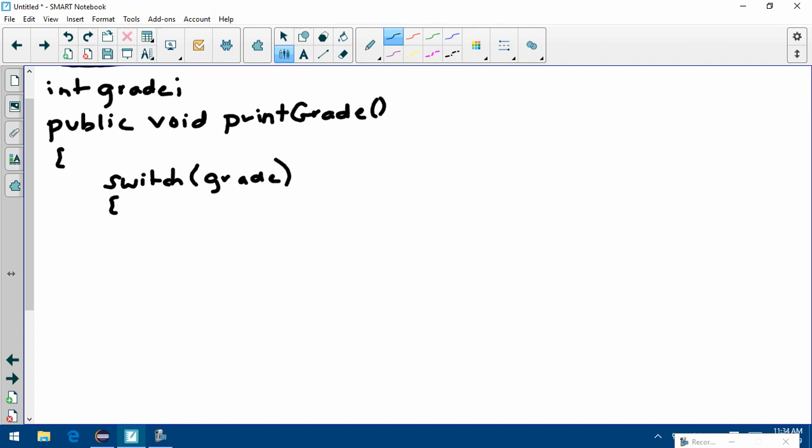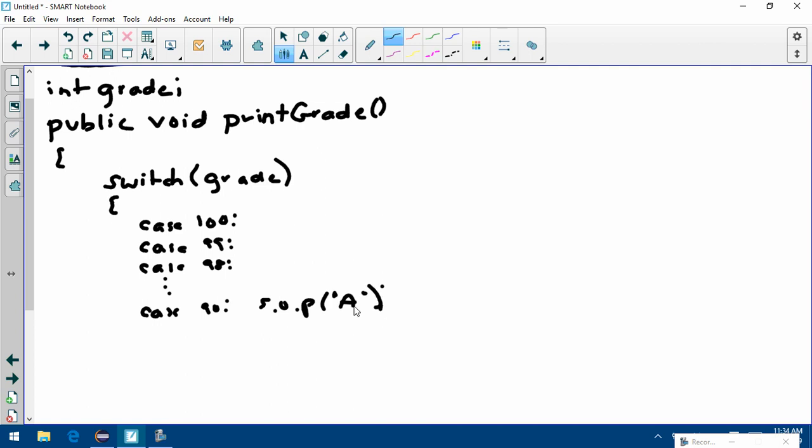So if I just do switch grade, I'm going to have to do case 100, case 99, case 98, all the way down to case 90. And then I would say system.out.print A before I do break. And then I would do case 89, case 87, etc., etc. It would get really long fast.